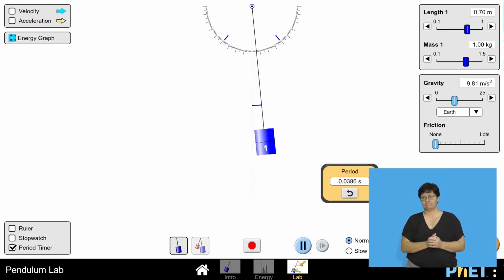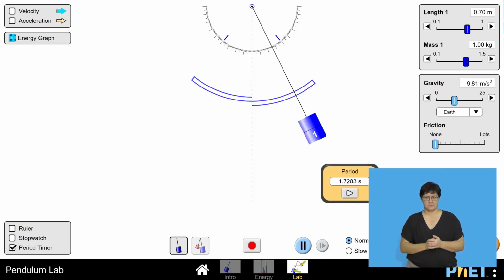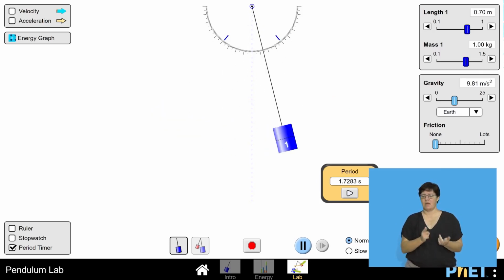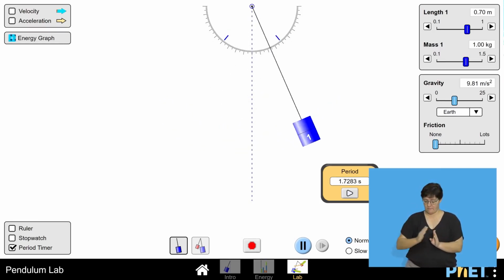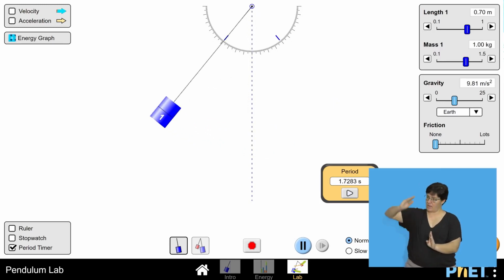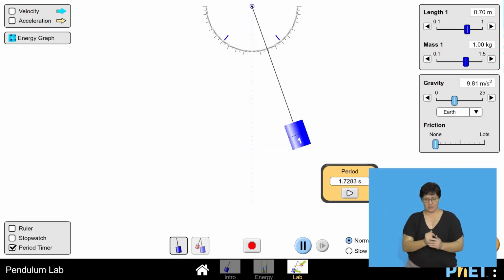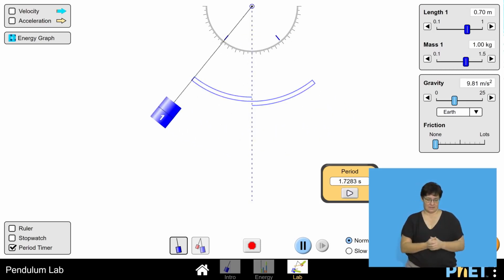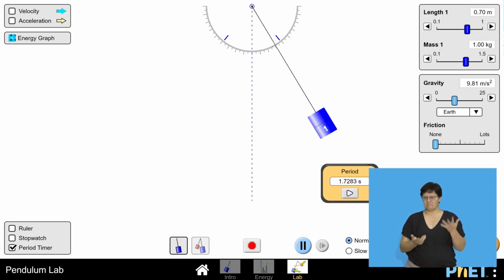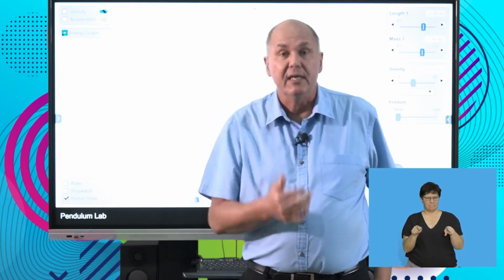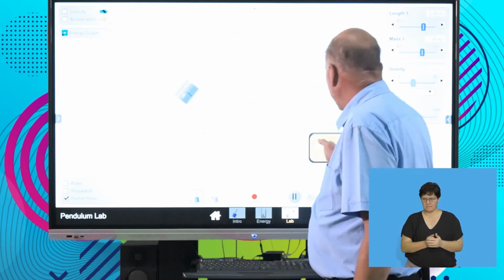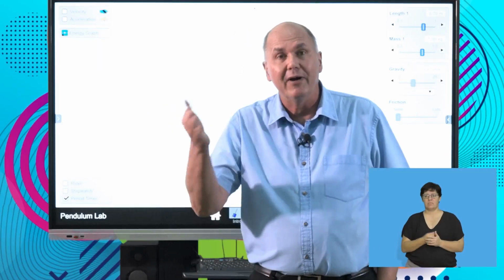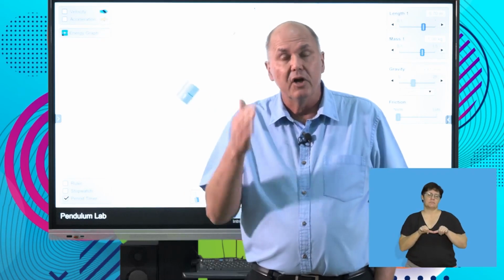And you'll see it's the same thing. So starting from the middle, it measures that time. And you can see it's measured from the middle to the maximum position, then back to the middle, back to the maximum, and back to the middle again. So the period you'll see there is able to be measured, and we're getting the same sort of time for two test periods. You'll see 1.72 was the data that we got there, and if I did it again, we would find that it's consistent. It's not going to change much.